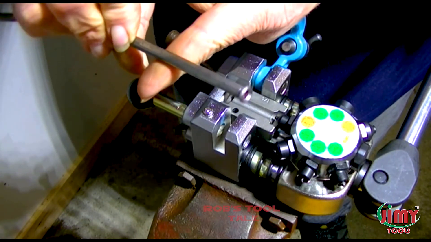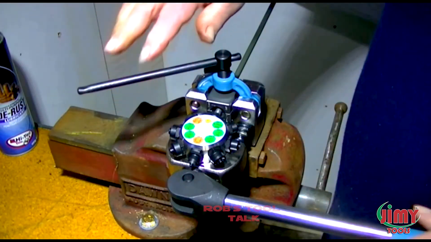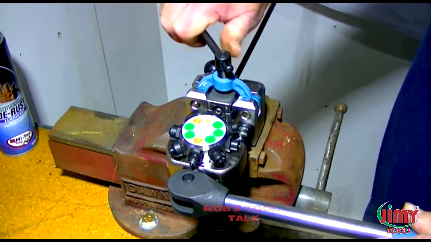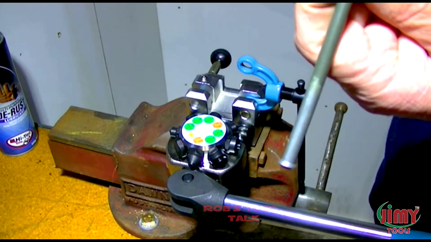For a DIN bubble, turn the die around, set the protrusion the same way, and then form the bubble with the appropriate forming die the same way. Thanks for watching.